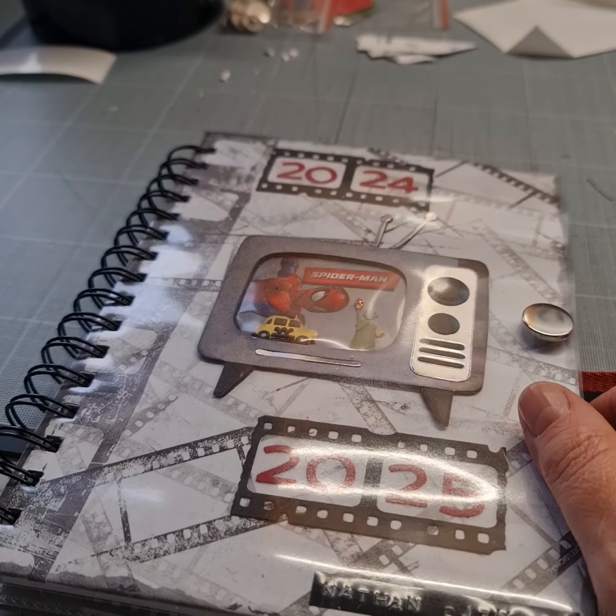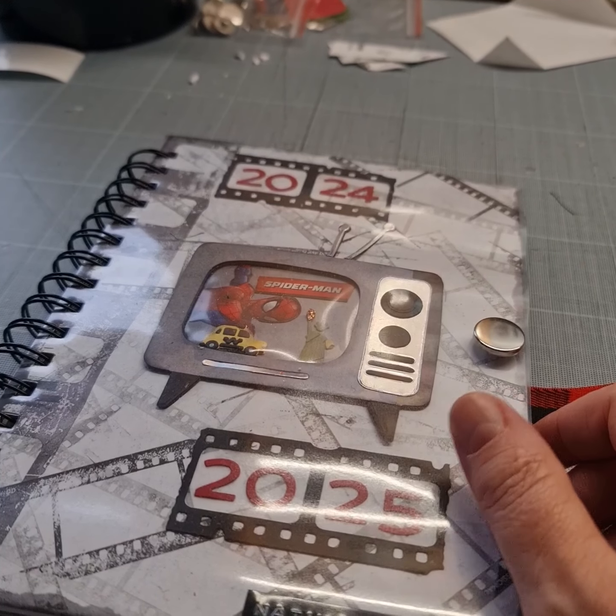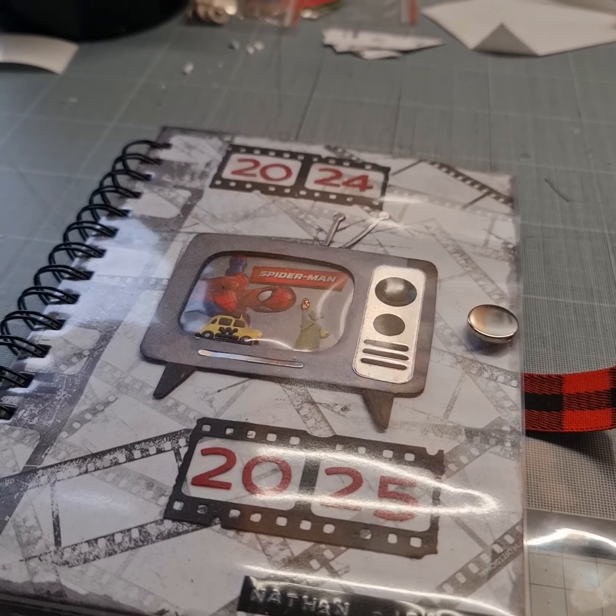And I'm going to take a few pictures so I remember this journal. And I'll post it on Instagram as soon as I give it to him.